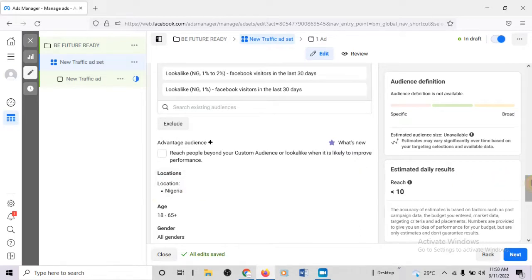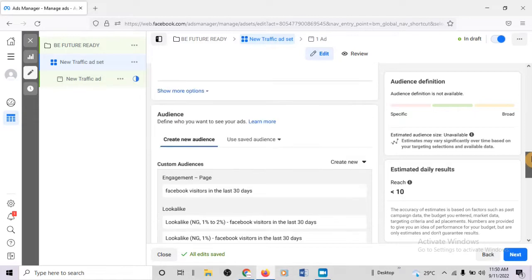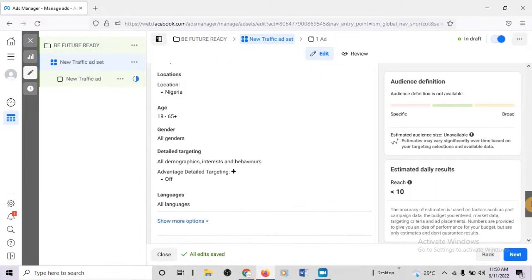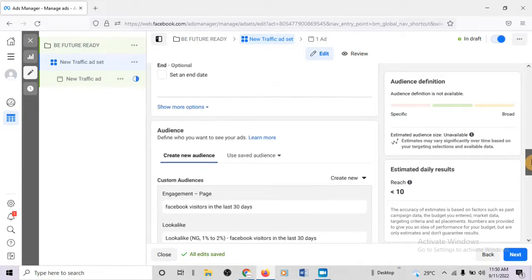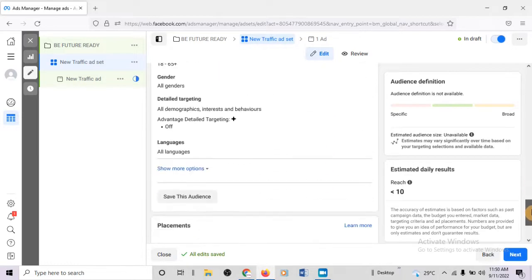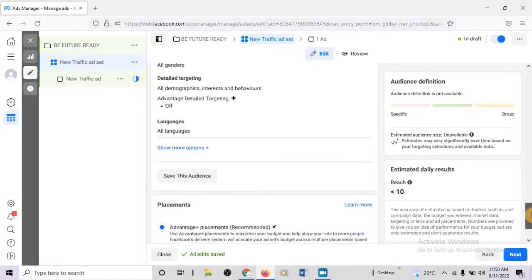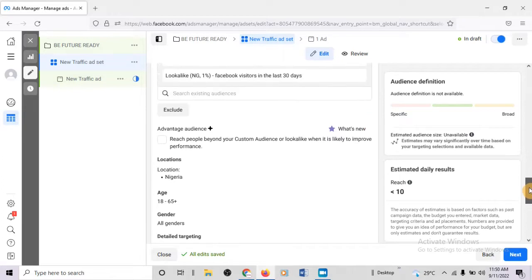Before we go on, if you're using the custom audience and the lookalike audience, there's no need touching this. All you need to do after selecting that is come down to where you have placements and continue running with that, right?